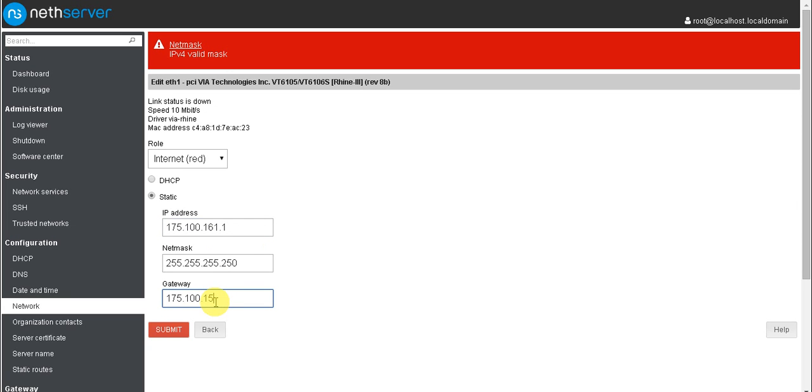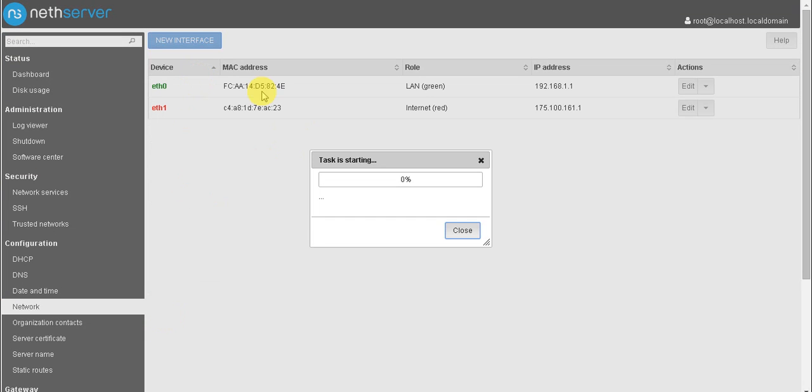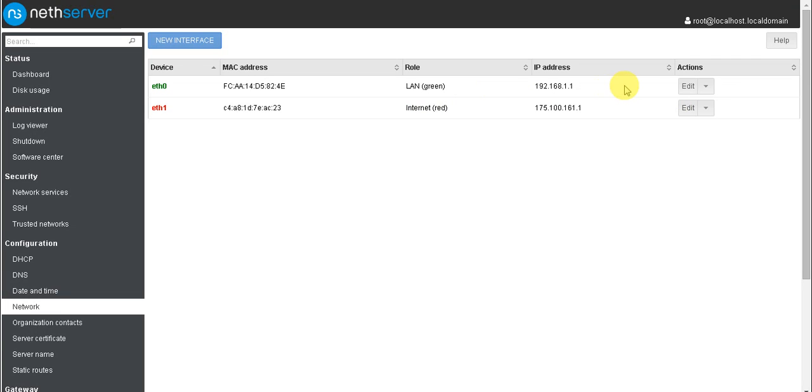Whatever subnet mask he provides you can use, and you can assign your static IPs and save. Then you can view your red interface in network.